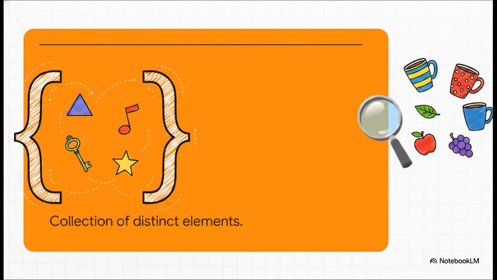So let's actually formalize it. By definition, a set is simply a collection of distinct elements. That's literally it. I know. It sounds incredibly simple, and honestly, it genuinely is. You can have a set of numbers, a set of primary colors, or, I don't know, a set of your favorite vintage coffee mugs. By grounding this abstract math in the super relatable idea of just collecting unique items, we've got our perfect starting point.